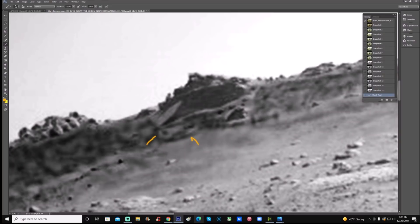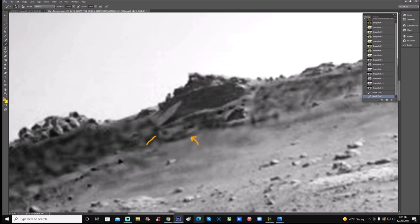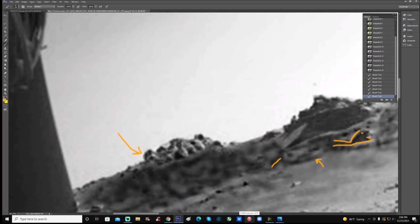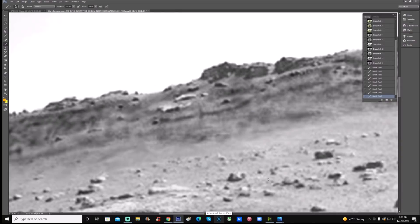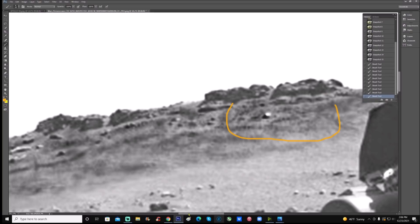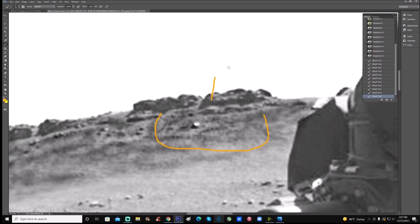Slide it over — check this piece out. This piece here looks like something leaning up against a rock, and you can see it, just barely — it's like right over here. What you have is this piece and you have it on top of this piece or overlapping that piece. I don't know what to make of it, folks. I have no clue what this stuff could be, and it's not far from the rover, so I don't think they're very big objects. There's something right here — looks like one of these, and it's also right here. See it? It almost has that weird thing like that. But look closely right in here — look at the lines in there.